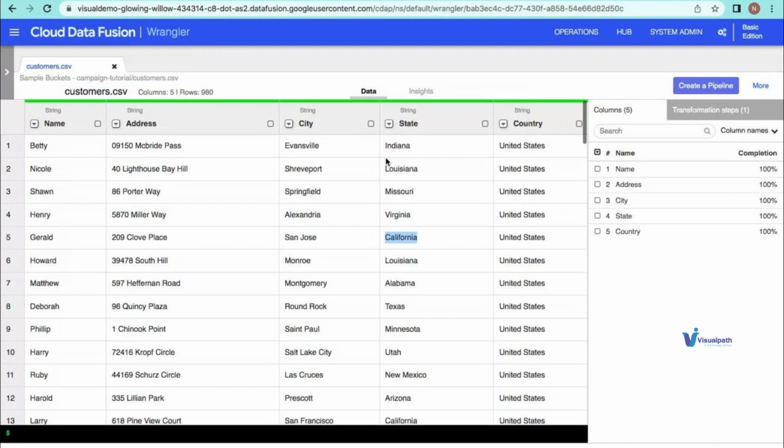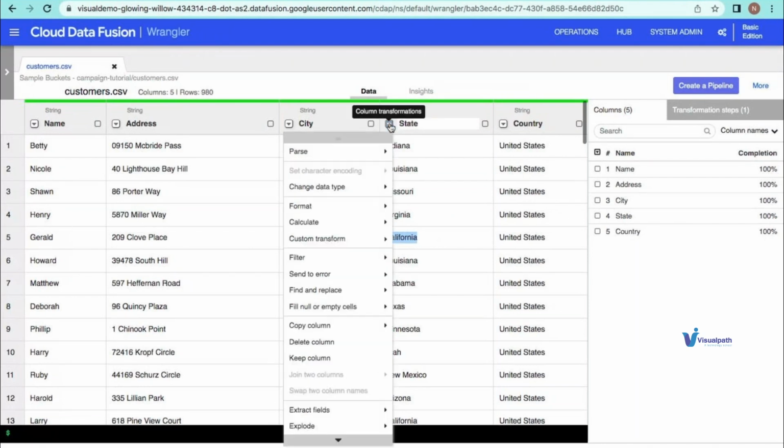So this is one such tool where you can do it UI based rather than coding it. Now, when you want to do the same thing using a different product, Dataproc or Dataflow, you'll read this, set up a schema programmatically, and then filter it. Let's say your requirement is to select only the state California. You'll have to write that programmatically. So this is another way of doing it. We're just trying to demo it.